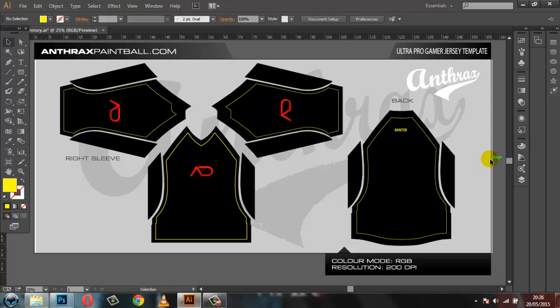Right, so here we have the template. I've done a bit of basic editing. It's very basic, but it's the same layout as the original short sleeve and long sleeve AI template I gave out with the other template with the V-neck, which wasn't as curved as this one. So it's the same process. You could either design in here and then go to Photoshop. I like this one because it's a V-neck. I prefer the V-neck rather than a crew neck or a round neck.